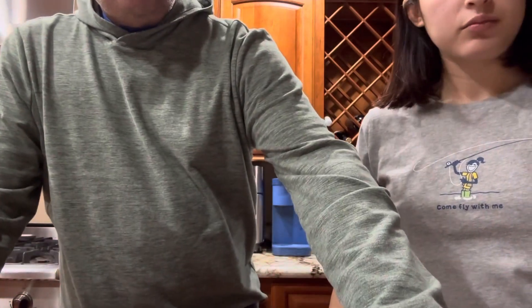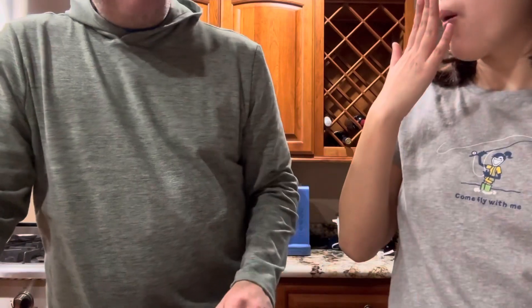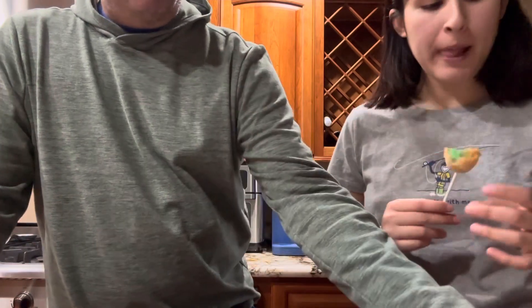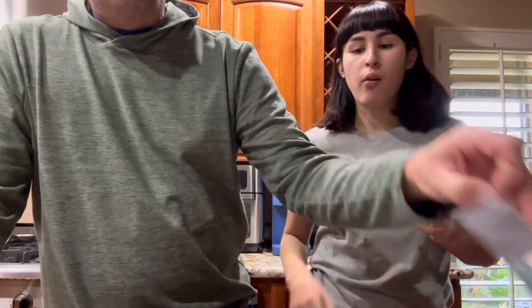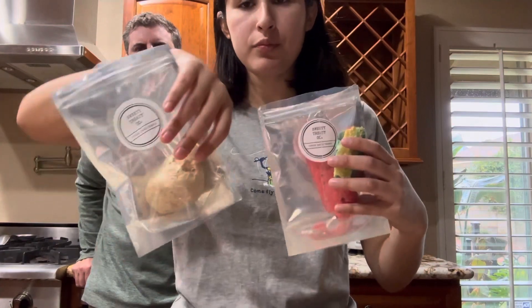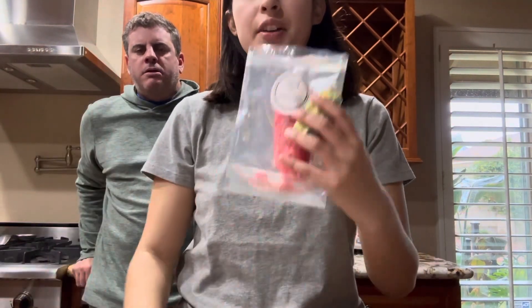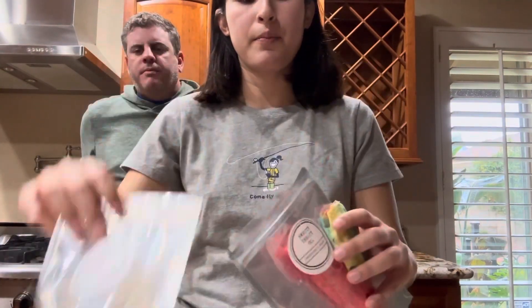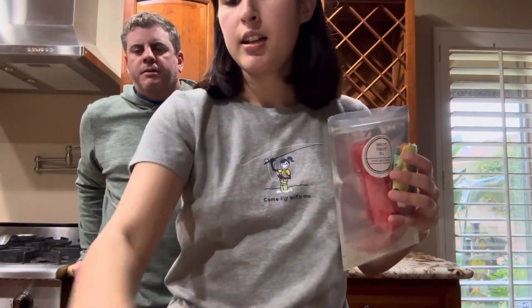So out of a ranking of these five candies, what would you give your least favorite and your most favorite? Probably the gummy worms are my least favorite. Probably this marshmallow Sharks one was my favorite. The Sharks. So for me, I'd say least favorite is going to be the Air Bites. It's a tie between the fruit roll-ups and then the caramel for my favorites. I'm going to give those a ten, the Sharks a ten, the gummy worms an eight, and the Air Bites a four.